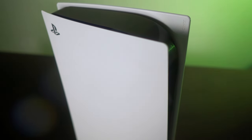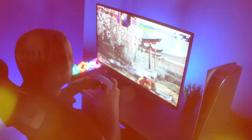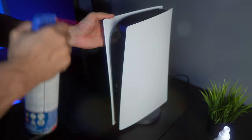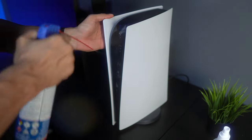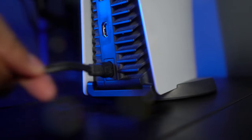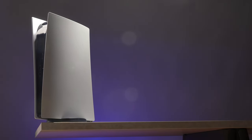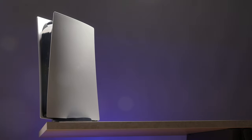The PS5 — an incredible piece of technology paired with the most awesome exclusive games of the industry. It is fair to say that it's been a huge hit among gamers. However, there are so many common mistakes that PlayStation users are making every day, with results that range from minor inconveniences to major irreparable damage. Today we're having a look at the top 10 crucial PS5 mistakes you must avoid.